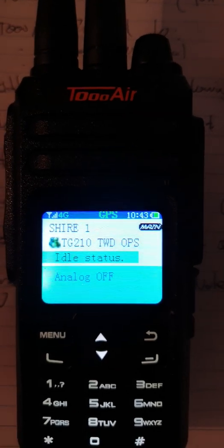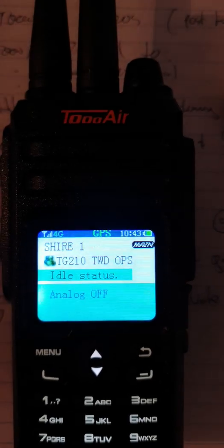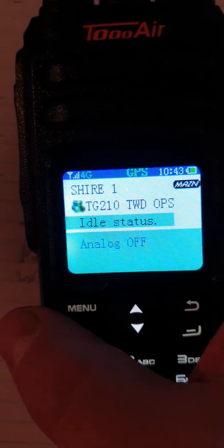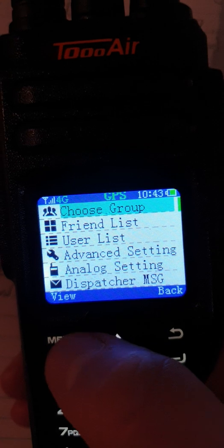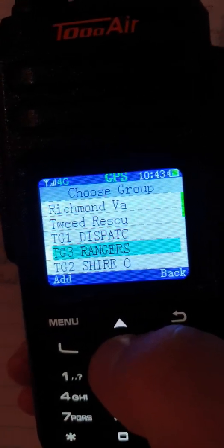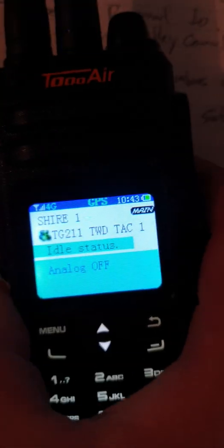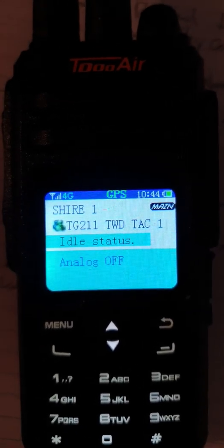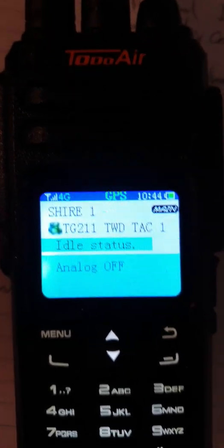Someone yells out, we need an ambulance, no one's going, where do you need it? They know if they're on that talk group, that's the incident they're hearing about. So like I said, everyday ops or everyday comms, and up to 1 incident managed on the Tweed Ops talk group. If you get a second incident at the same time, go to talk group 211, which is Tweed TAC 1. Now TAC means tactical. So you've got strategic talk groups and tactical talk groups. So tactical is like an incident ground talk group, fire ground talk group, a tactical talk group anyway.